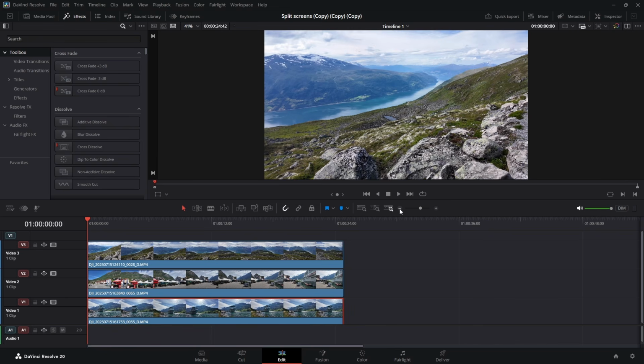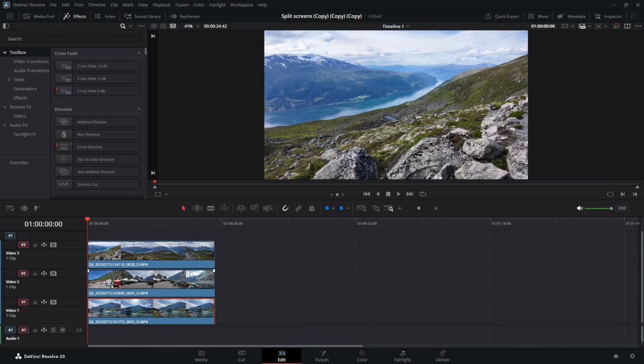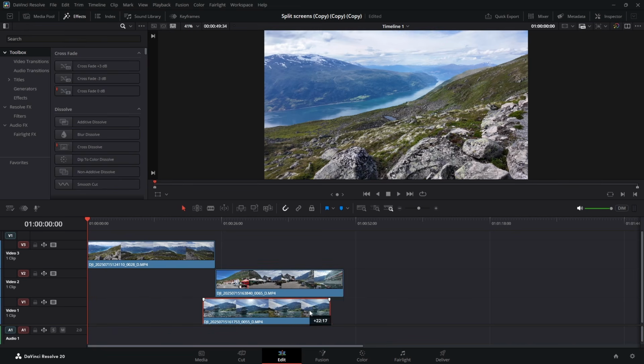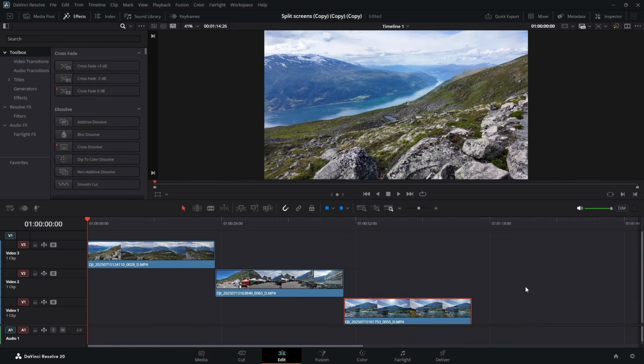So that's giving us a bit more space on our timeline. And also I'm just going to click on the minus zoom out just to make our tracks a little bit smaller, just so we can drag them about a bit on our screen. So just hit it once. It just makes them easier to manipulate when we're doing this. So what we're going to do now is just drag our 3 video clips out of the way, just for the moment. And then we're going to highlight our first video and we're going to do a search for video.